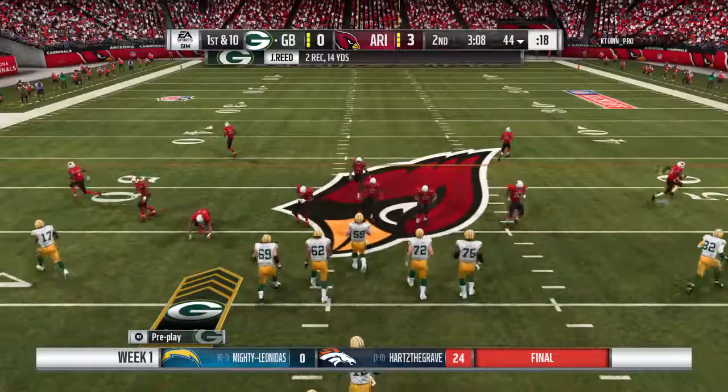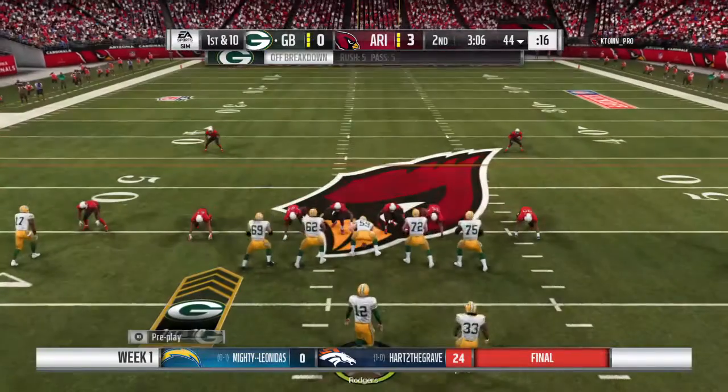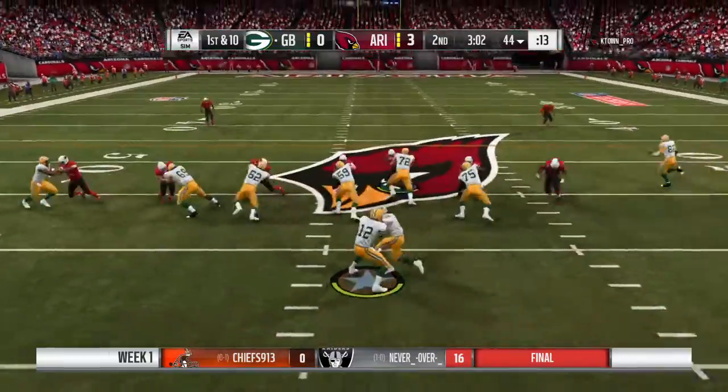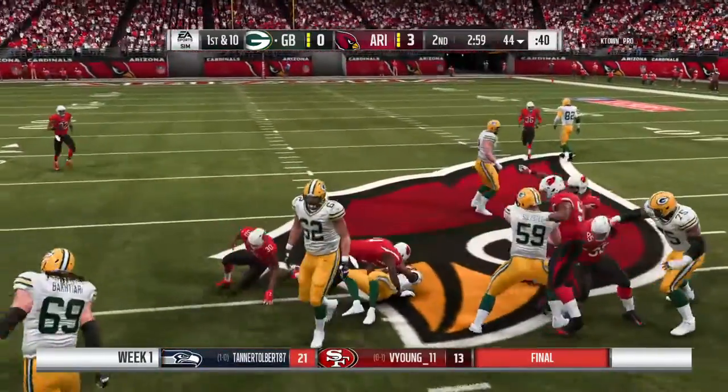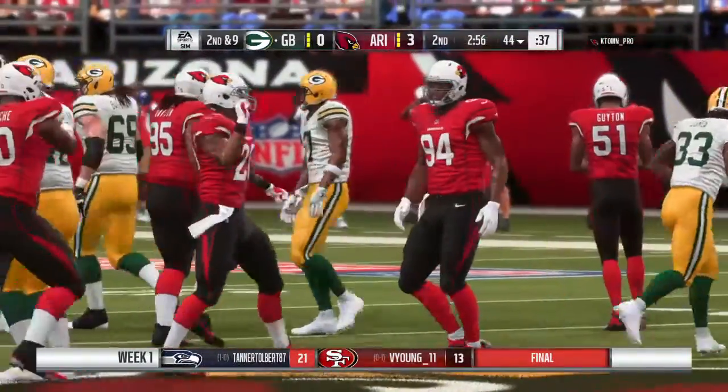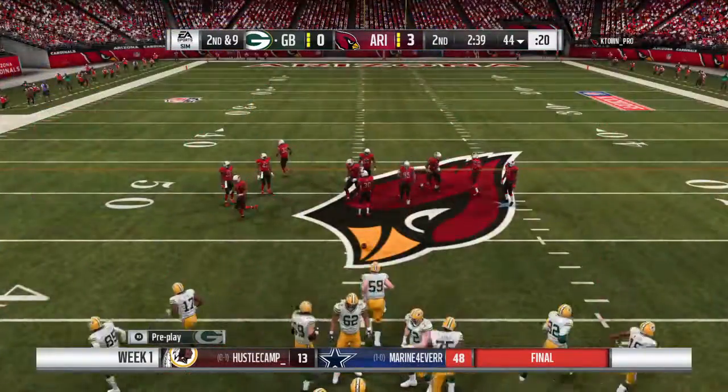What do the guys in the locker room call him? Well, they said it with a chuckle. They called him Old Reliable. Yeah, that means he doesn't move quite as fast as he used to, but he still knows all the tricks, doesn't he? Even that little gentle push-off in order to get open, he finds a way to pick up a first down. Just a yard on the first down carry, so it's 2nd and 9.